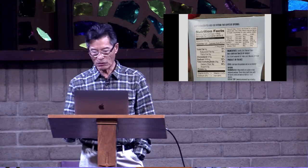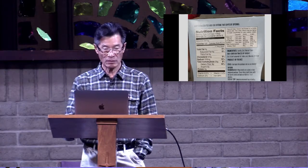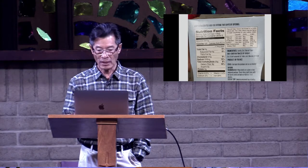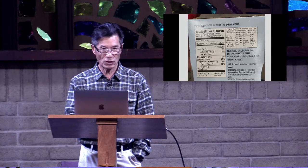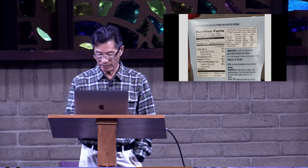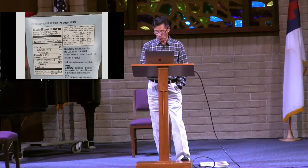The problem with natural flavor is it's a junk box. It's a grab bag. You have no idea. It could be MSG, monosodium glutamate. Monosodium glutamate can be labeled as natural flavor. I don't know what they put in here. I don't know if they use natural flavor in place of MSG to hide the fact that it's MSG or not, but it just is natural flavor. So you have no idea, but it could be MSG. All right, so based on this, would we say this is a healthy food or not a healthy food? Right, not a healthy food.